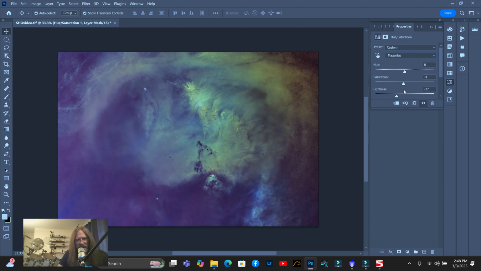Let's see if we can do that by a combination of lightness and this color. I kind of like that. That looks pretty nice, I believe. I think we're going to keep that.